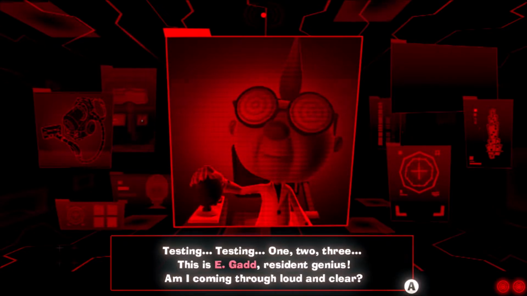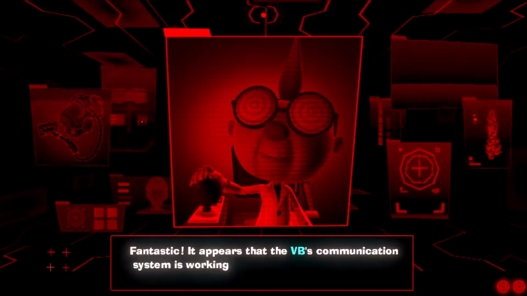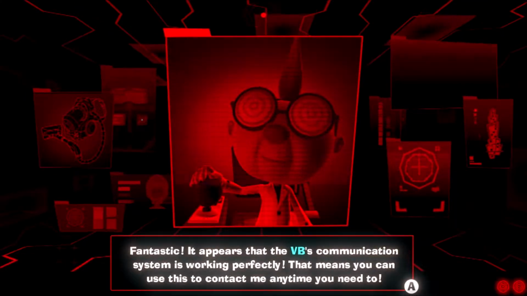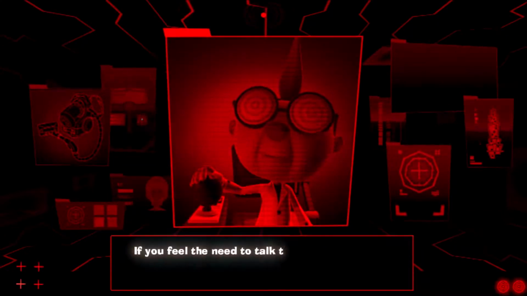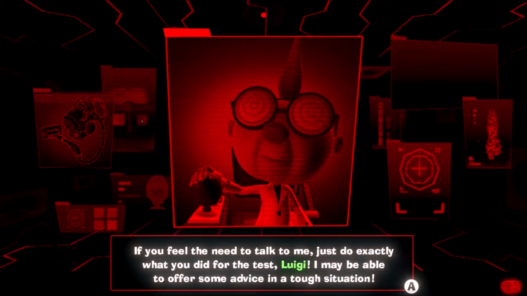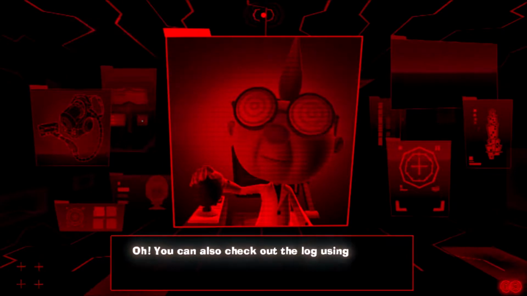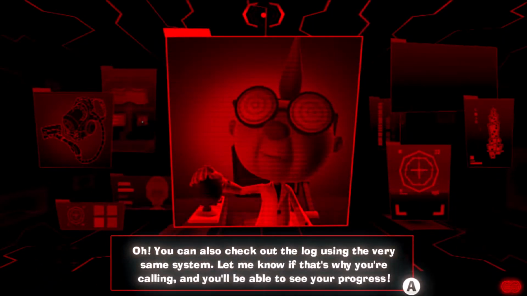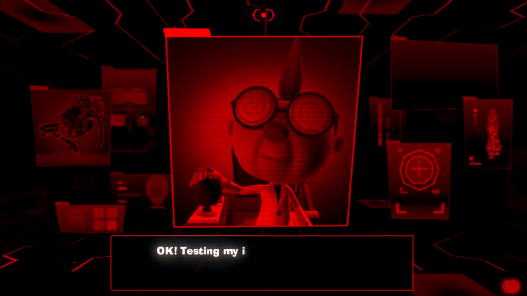This is Egad, resident genius. Am I coming through loud and clear? Fantastic. It appears that the virtual Boo's communication system is working perfectly. That means you can use this to contact me anytime you need to. If you feel the need to talk to me, just do exactly what you did for the test, Luigi. I am able to offer some advice in a tough situation. Oh, you can also check out the log using the very same system. Let me know if that's why you're calling, and you'll be able to see your progress.